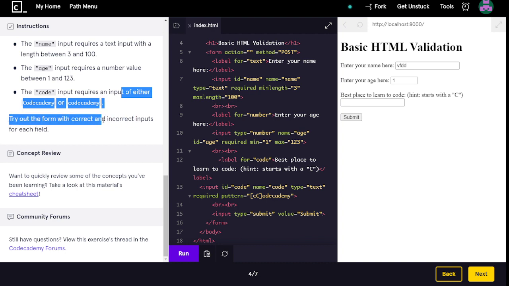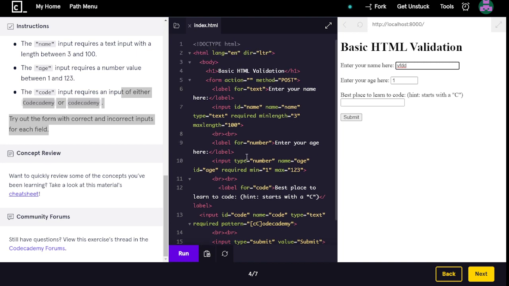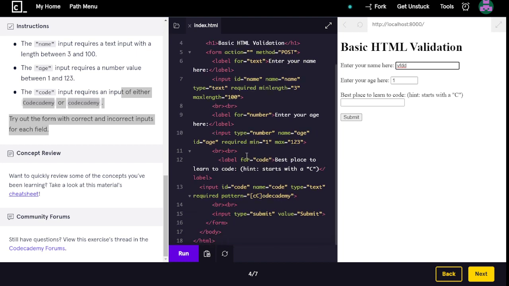Try out the form with correct and incorrect inputs for each field. Okay, so it's built in. We just have to use the input label. It's all inside of forms. Nothing too complex here.